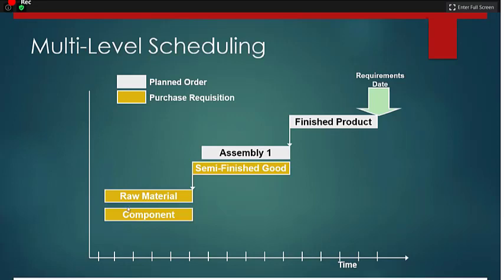For all this, it is what we call multi-level scheduling.